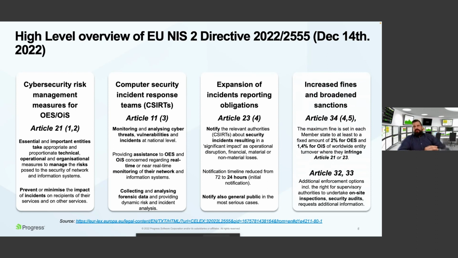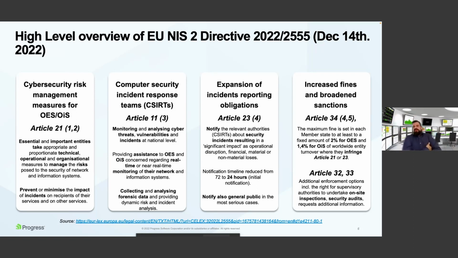And Article 34.4 and 5 is about the penalties or fines. This describes the amount of possible penalties which can be applied to the essential services if they are not compliant with the national legislation and requirements, mainly regarding Article 21 or 23. This is about the measures and incident reporting obligations.